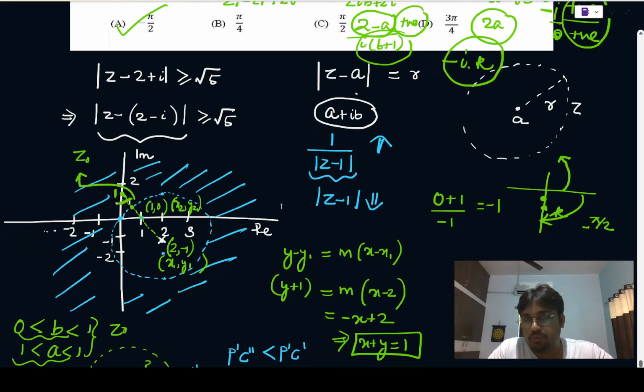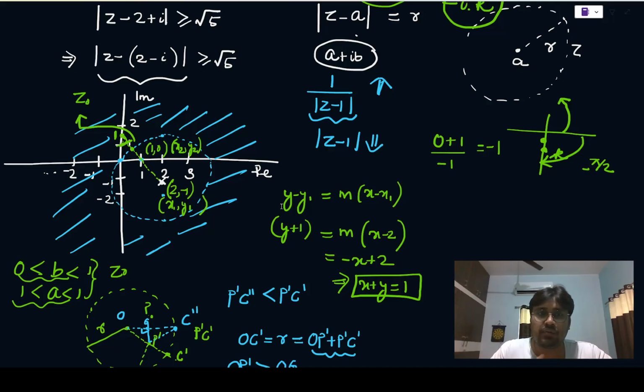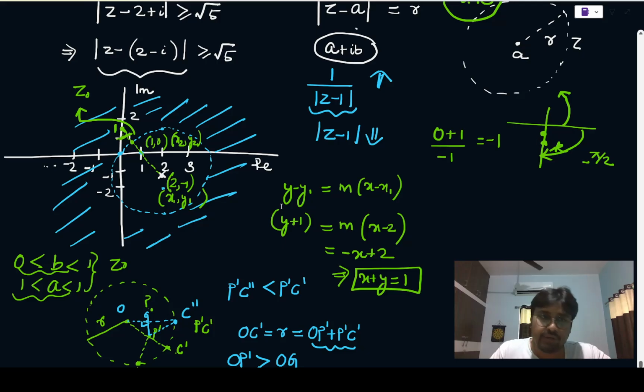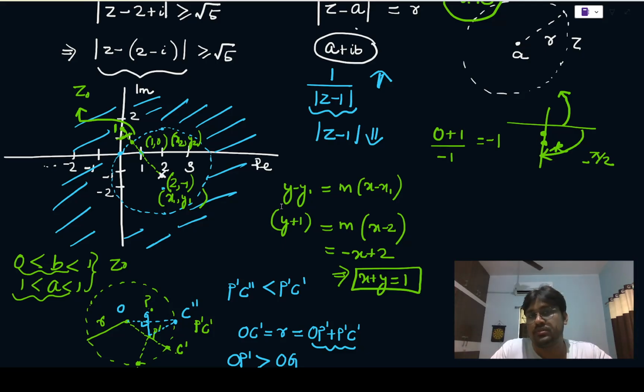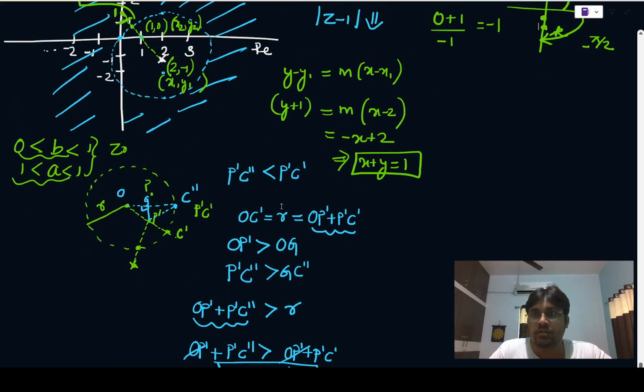A really beautiful problem, I would say, based on very fundamental concepts. You need to know how a circle is defined. The locus of a circle is defined using complex numbers. You need to sketch it out correctly. You need to find the set correctly. Then you need to find the point, and you need to use some common sense in order to get some idea about how z naught would look like, and then finally get your required answer. So I would say, all in all, a great problem.